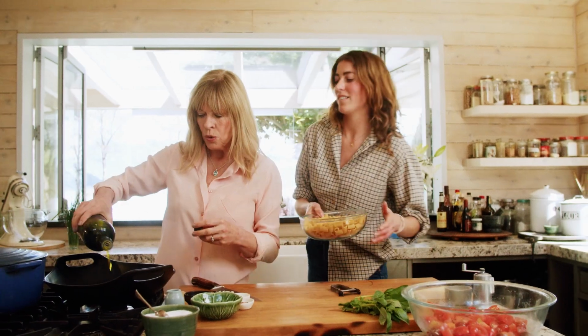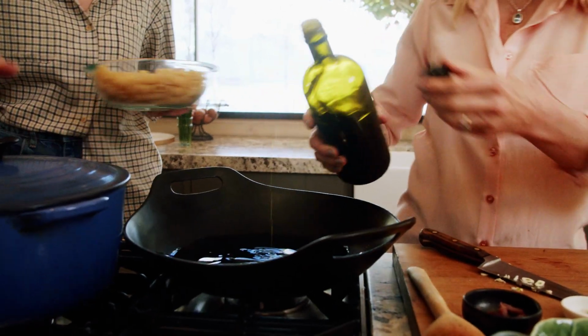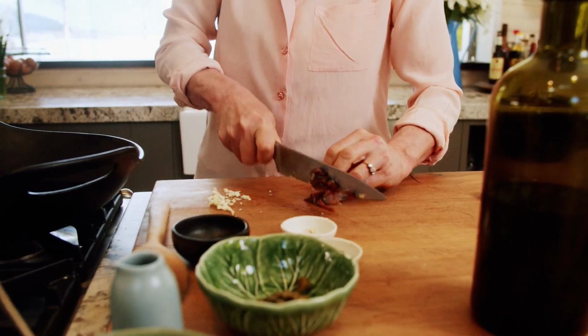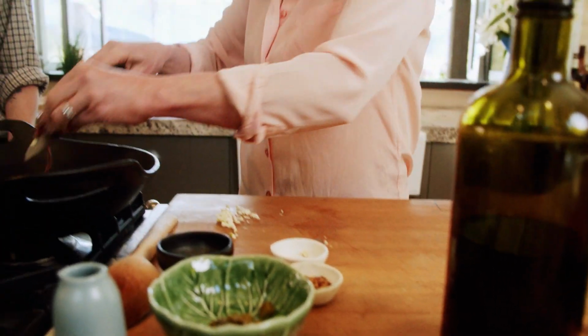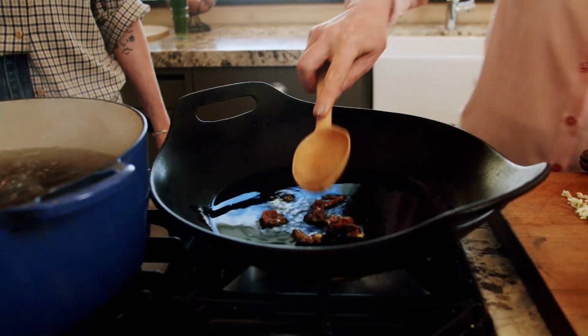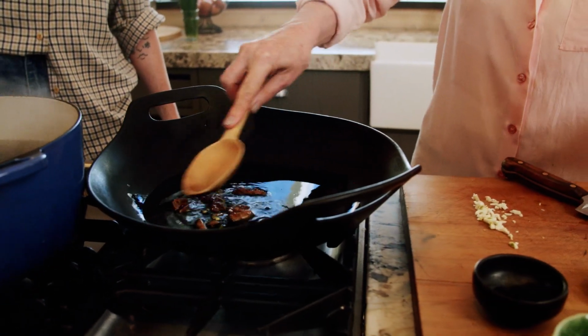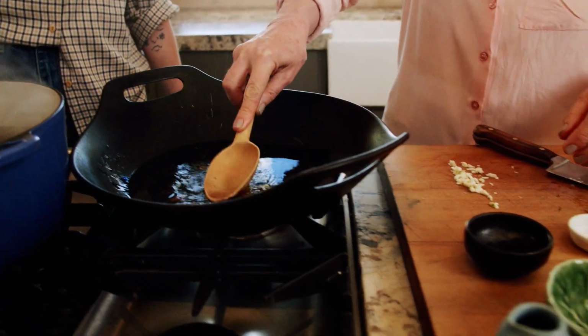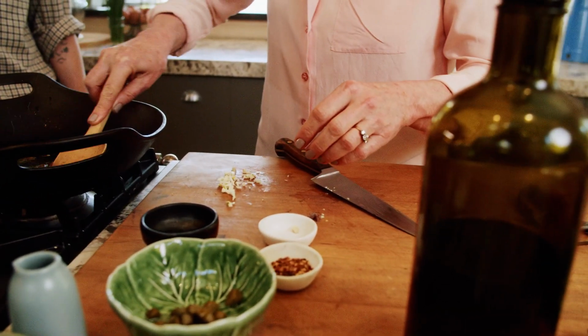And I'm going to begin the sauce with a really good glug of olive oil. And then I've got anchovies. I'm just going to chop them kind of like this. And what they're going to do is they sort of melt in the olive oil. And once they're melted, I'm going to add the garlic just so it doesn't overcook. And they get sort of pasty.